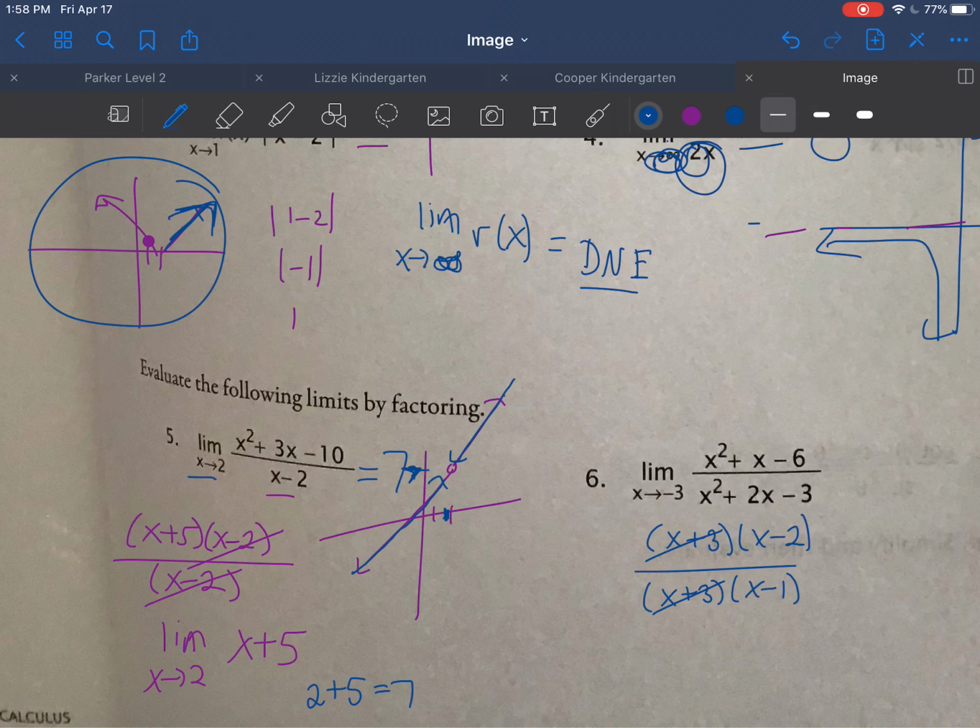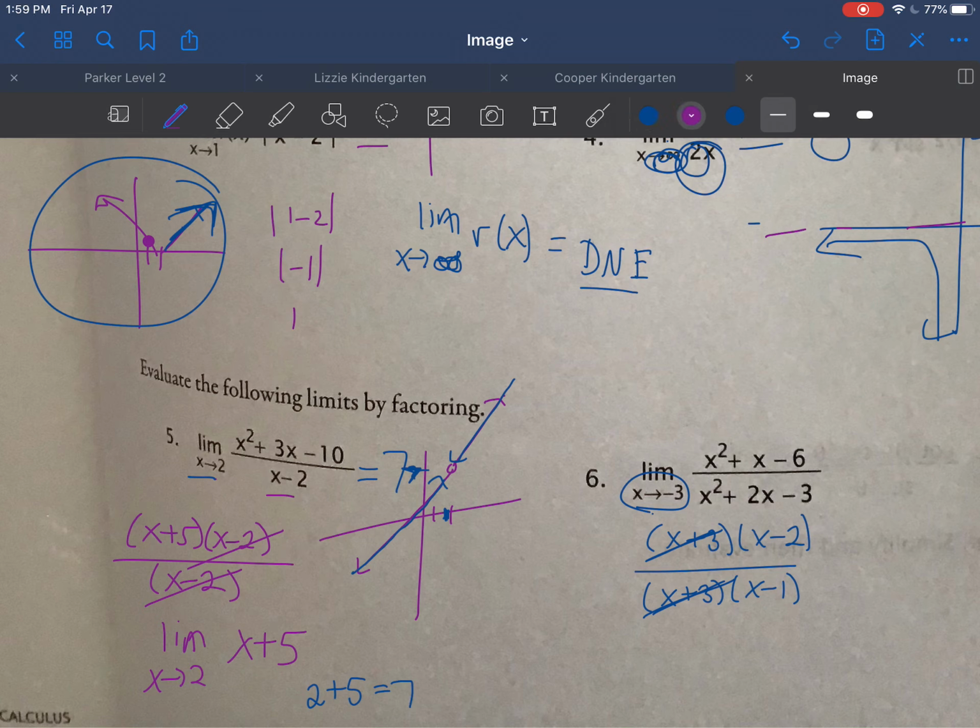Hold on, I'm trying to remember rules. It's not graphing a line, let's just put it that way. We want to find the limit, so we're going to plug in. Point being, you don't have to know what the graph looks like to be able to solve these problems. Once we've got our factors reduced, your factors are always going to match whatever limit you're trying to find on these, because they're designing it purposely that way.